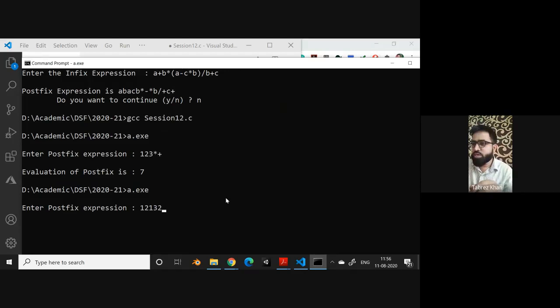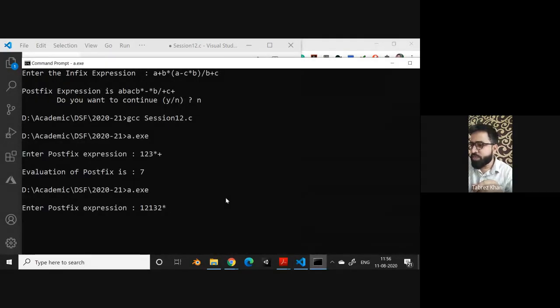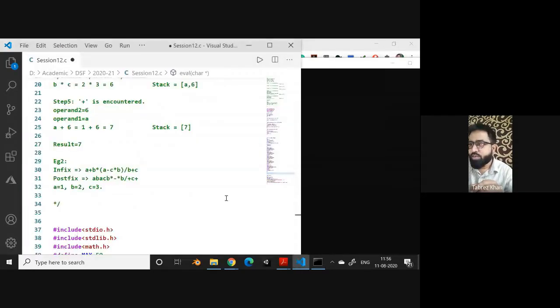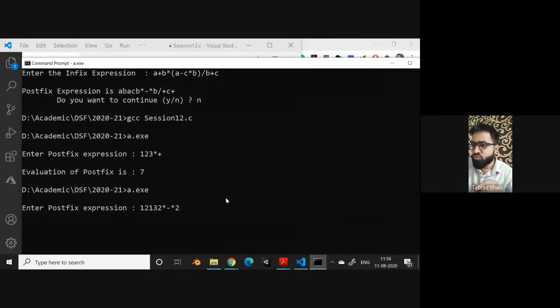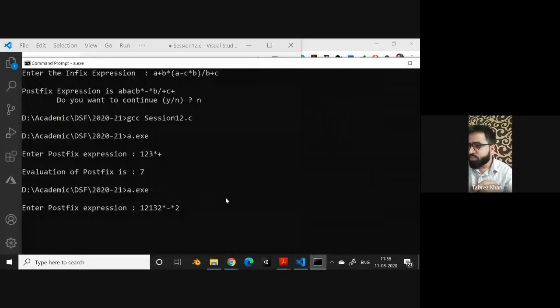So 1, 2, 1, 3, 2, star minus star, and then B is my 2, and then slash or divide, plus, C is my 3, and plus. So this was our second example which I have given you to solve.